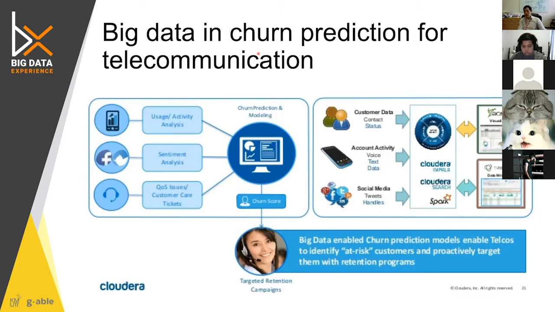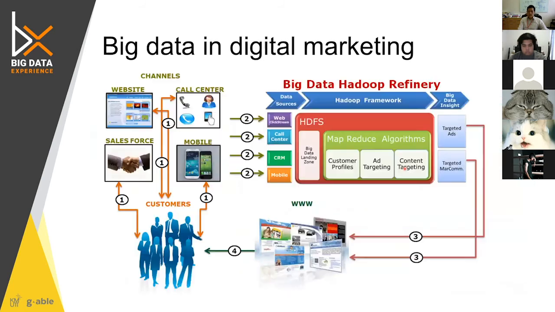That is, when you use the product of one company, you play games on one side, you often use the time to play that game or use that product or resource rather than use the competitors'. So the company wants to know who will change sides, who will change to use the product from their competitor. And that makes churn prediction quite important. Using big data, you can store the customer data and the other data in the big data system, perform analysis, and then get the result out.